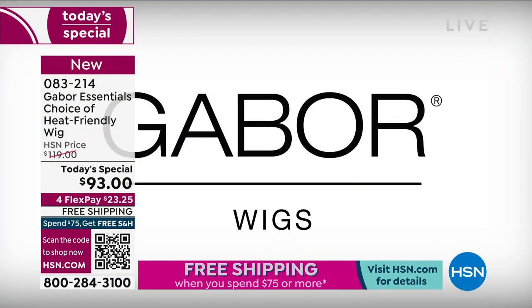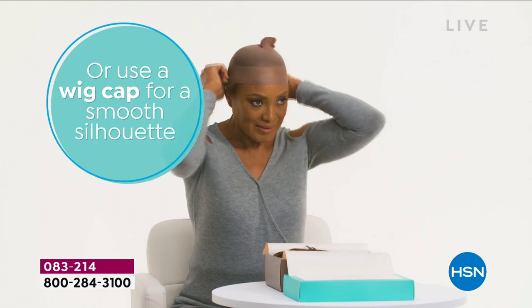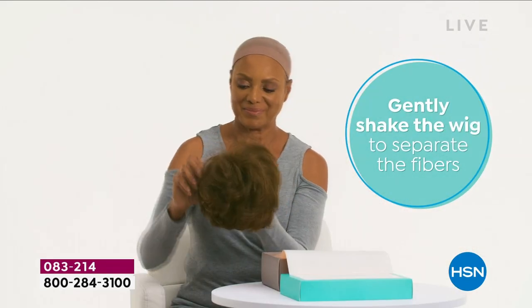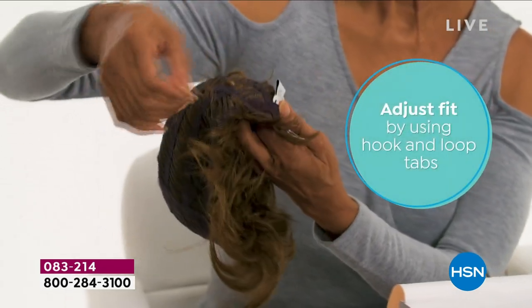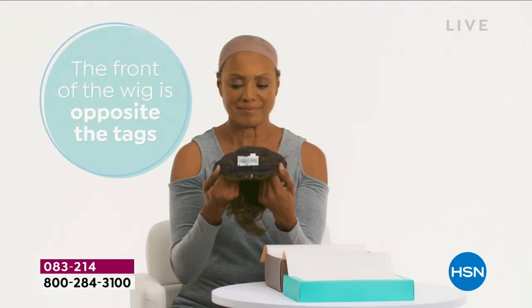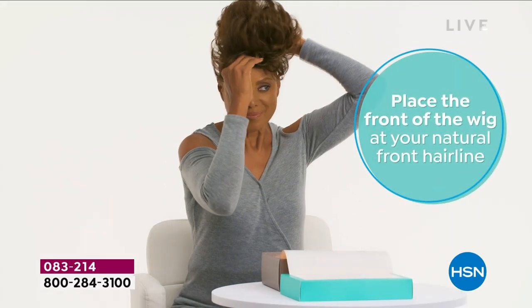And can I tell you something that I haven't said yet? This wig that you see on Ingeborg, there's no cuticle. So what does that mean in layman's terms? She walks outside, it's windy, it still looks good. She walks outside, it's humid, it still looks good. She walks outside, it's raining, when it air dries on her head, it goes back to this. She doesn't have to style it. She doesn't have to use my blow dryer, my round brush, my curling iron, all of our tools. This wig literally dries and looks great.